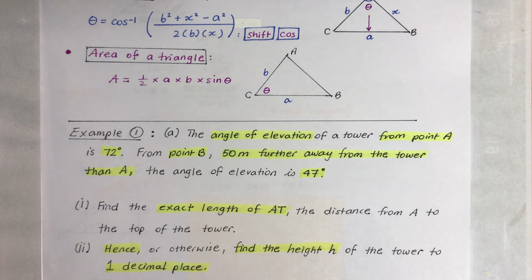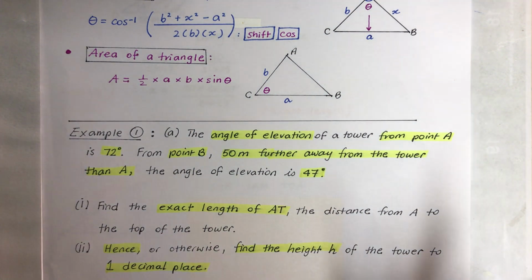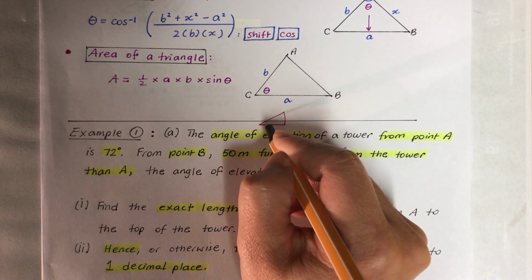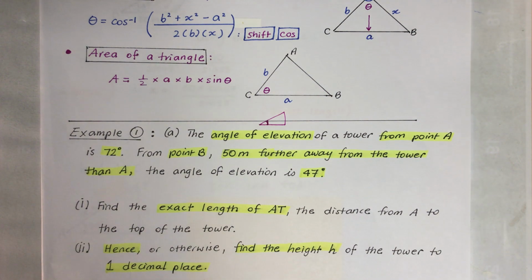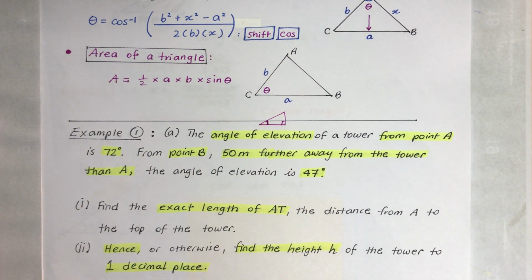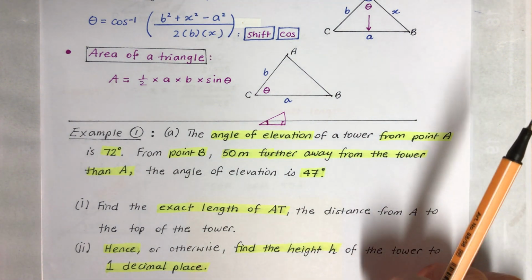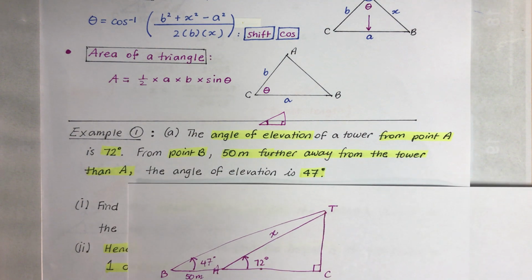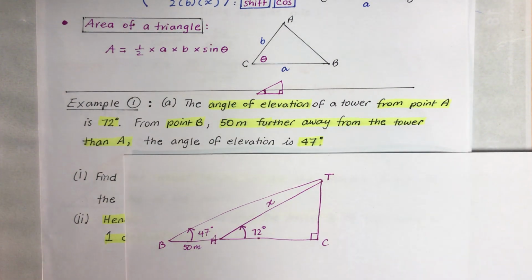So our angle of elevation, as I told you before, we're using the base sketch, which will be the right angle triangle, and the angle of elevation is right there. Okay, so right angle triangle, and there's 2 points. So obviously you're going to have two elevations, and points A and B are 50 meters further away from each other. So I've sketched it as what I was thinking there.